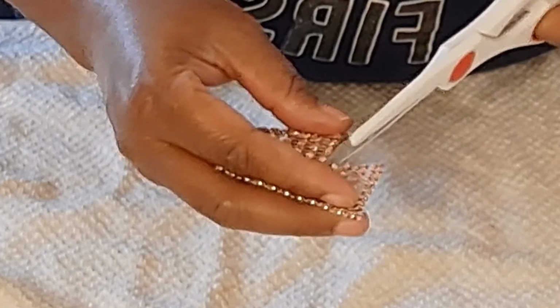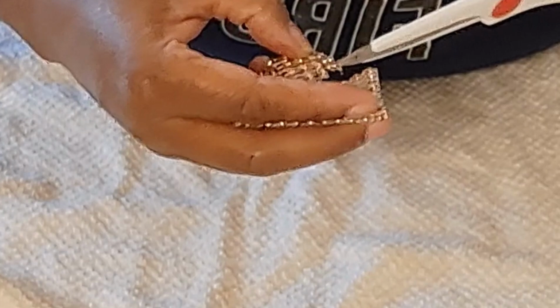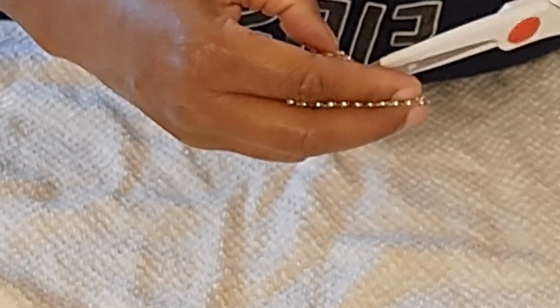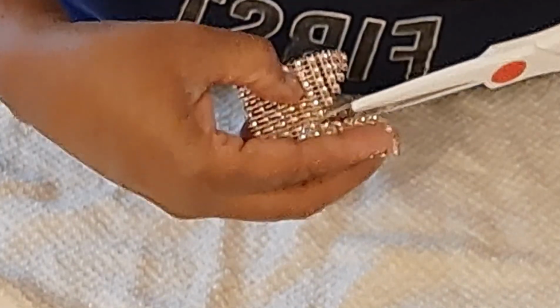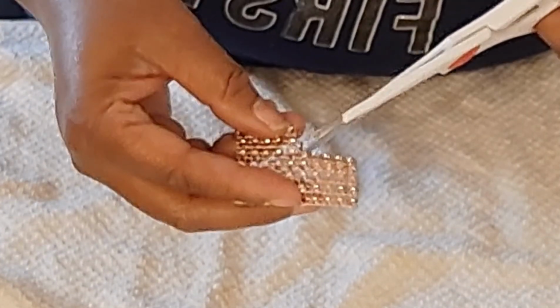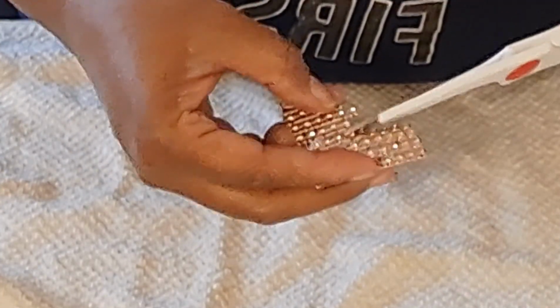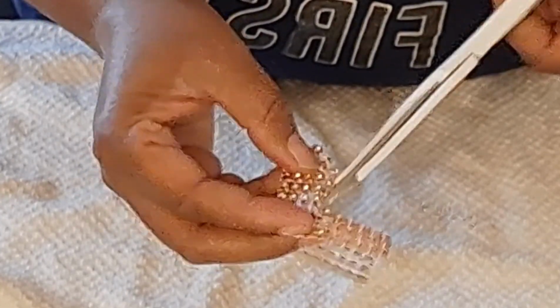Now to cut this, the way I cut this, you guys, I always use an odd number for the rows, and you just make that middle row, whether it's 5, 7, 9, or whatever your odd number is, the peak, and you just cut one bling wrap at a time, making sure that you do not cut the string that's attached to the next row of that bling wrap.